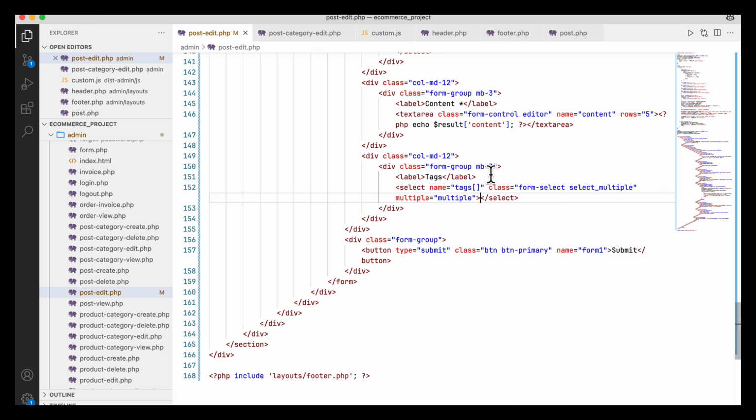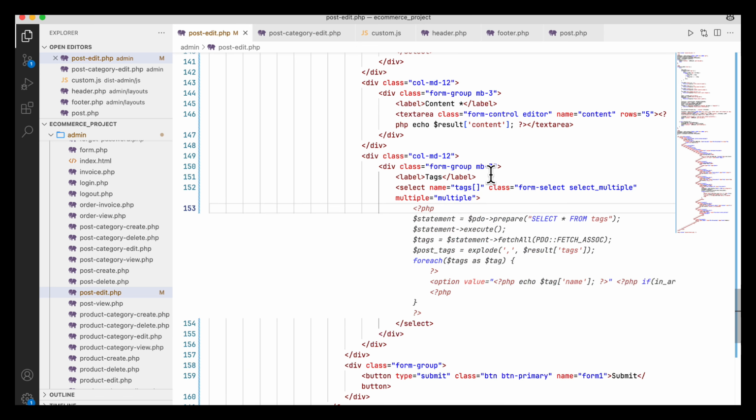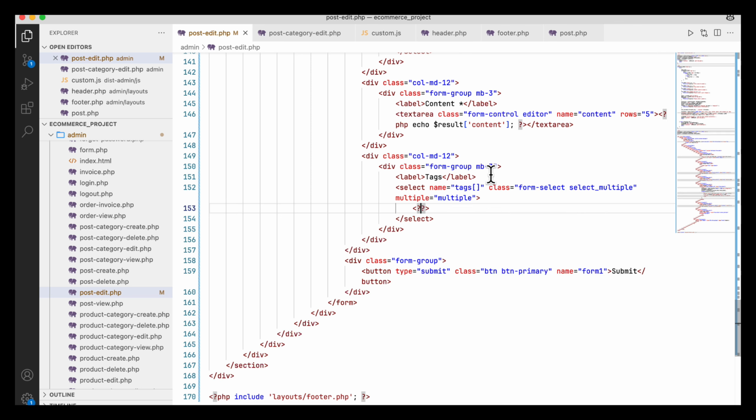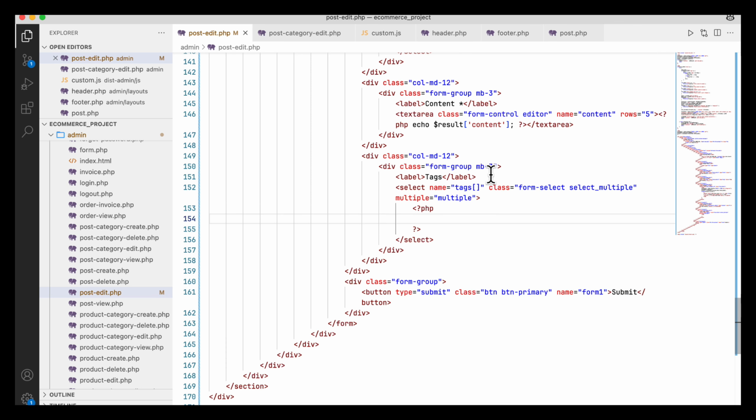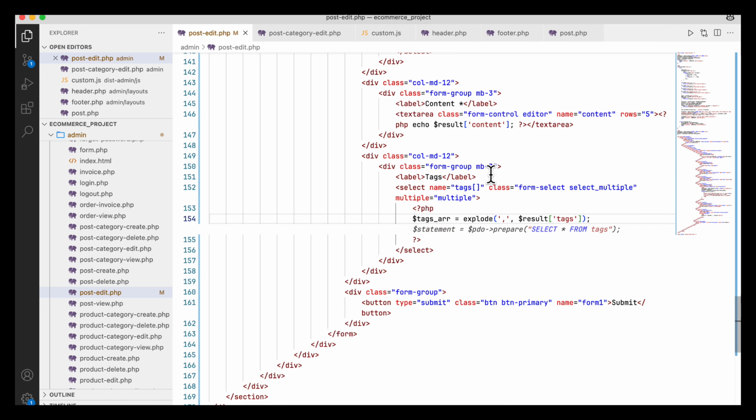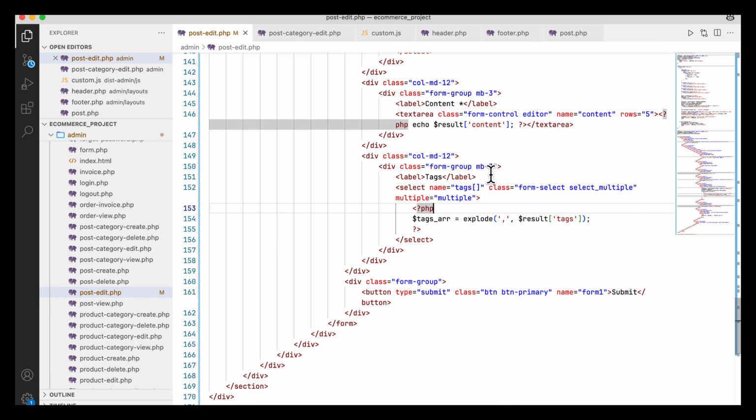So in the case of tags, what will be here? I have some data in my hand. For example, I am going to write PHP, and here I am going to take, for example, tags array. So tags array equal to what I will write, explode, and the result of tags is the value that I have in my hand, so I write like this.